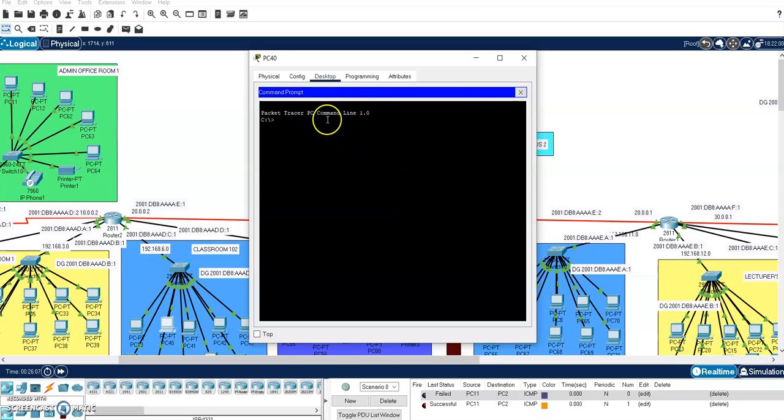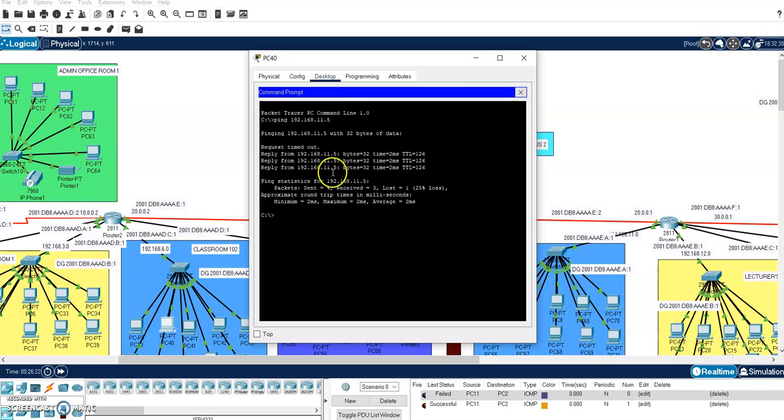I want to ping 192.168.11.5. The request timed out the first time, and then it works. So it can actually communicate with each other.